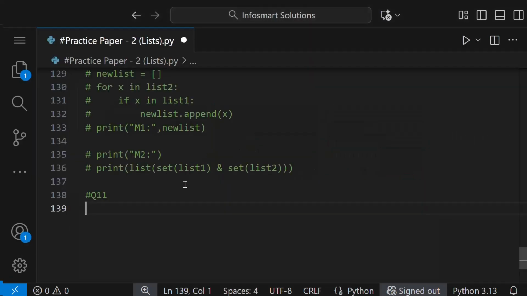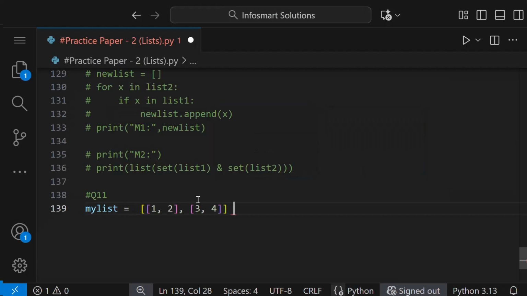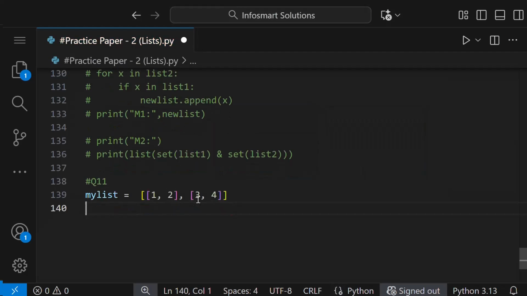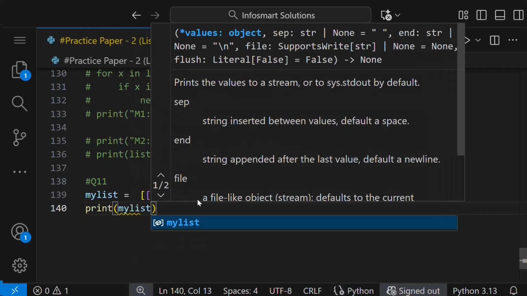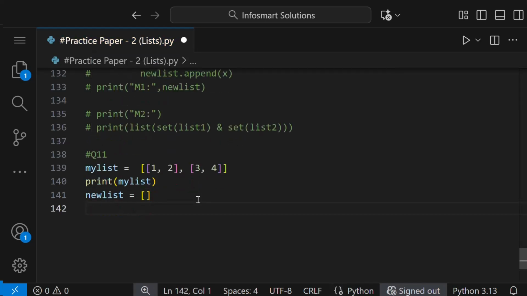So let us just see. Let us copy my list from here. My list is this, and then you can print my list, and at last we'll print the flattened list. So we can make a new list here in which we will be appending our elements.